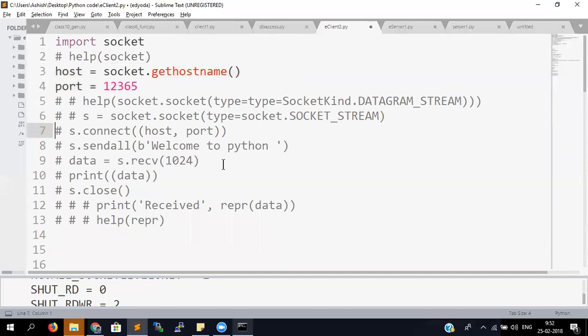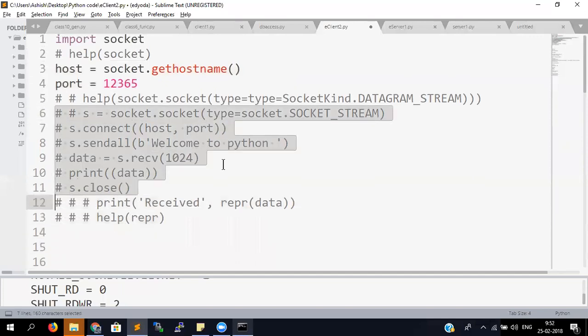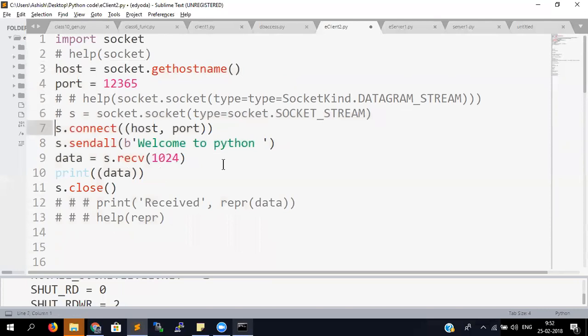So we need host and port. We will need a socket. Alright.